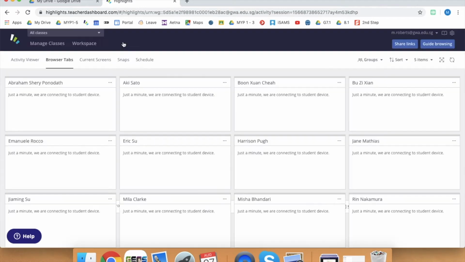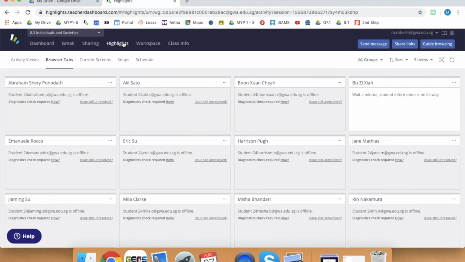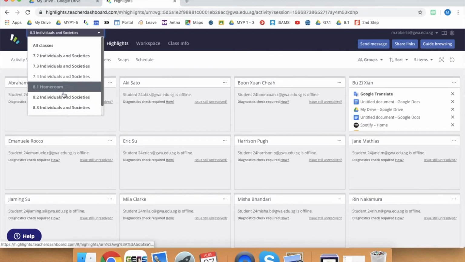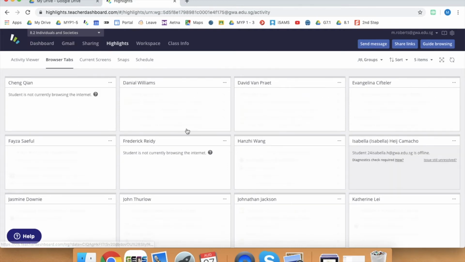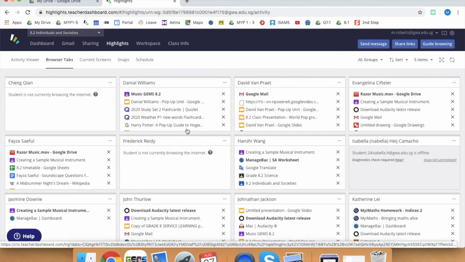I'm not sure if they're in a class at the moment. If the students have their laptop shut or if they're not accessing Wi-Fi, you won't be able to see what they're up to. So it looks like 8.3 with the exception one is actually not using their internet. Let's go to 8.2. Again, accessible just through that drop down over there. If the students are in your class, you can see the laptops open, but you cannot see what's going on, and you'll get a window like this.